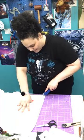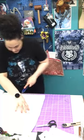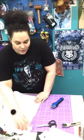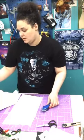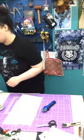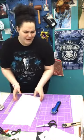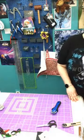I feel like I like to use different interfacings a lot. I don't know what to compare it to, actually, because it's non-woven. I like woven and non-woven. It just depends on, I guess, if I feel like it needs more structure or whatever I'm feeling at the moment.